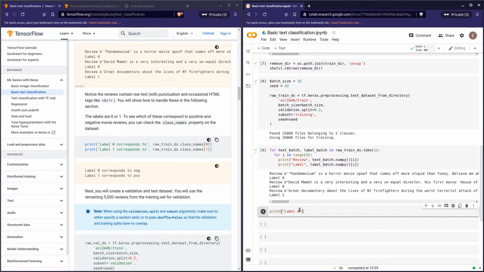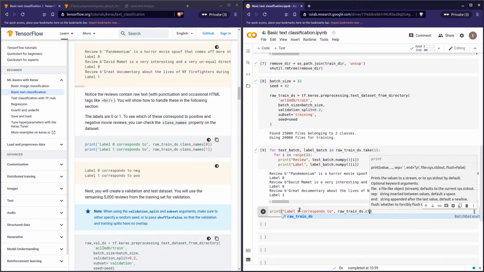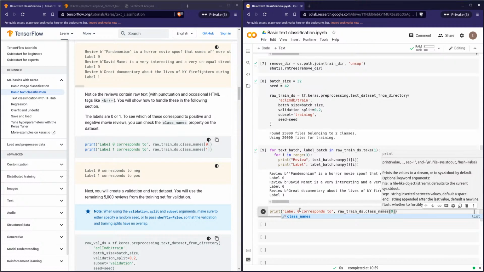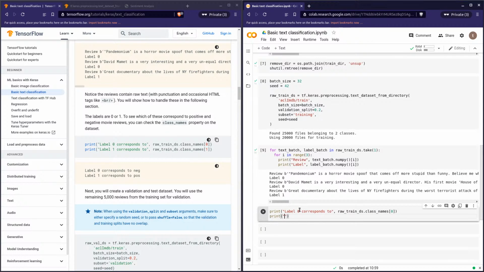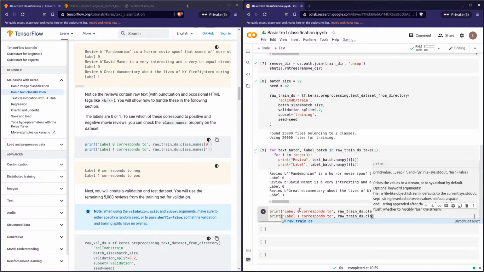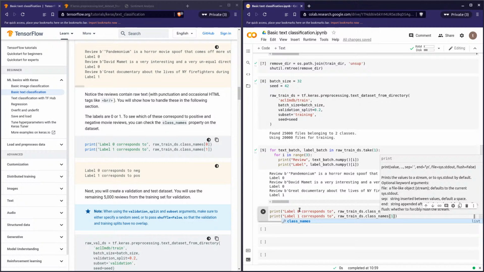Label 0 corresponds to raw train ds class names 0. Label 1 corresponds to raw train ds class names 1.